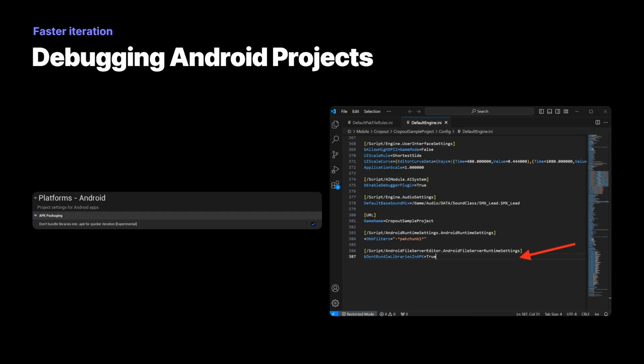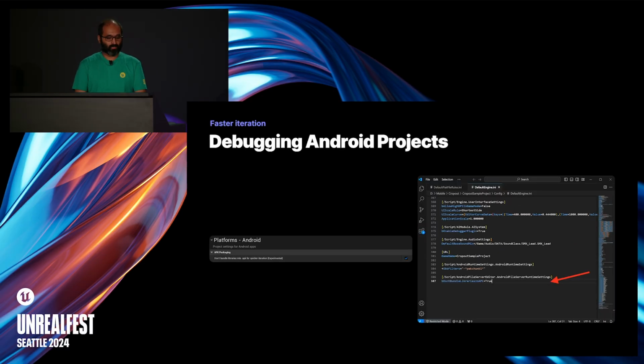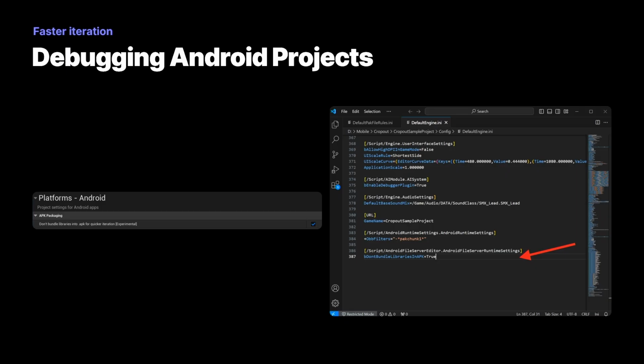And talking about C++ projects, you don't want to keep packaging the project over and over again if you're just making changes to the code. There's a useful little utility in the editor. If you go under your project settings, under Android settings, there is a useful checkbox called don't bundle libraries into APK for quicker iteration, experimental.